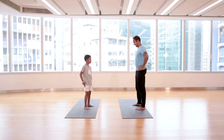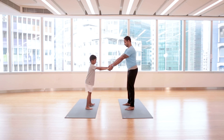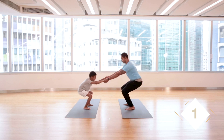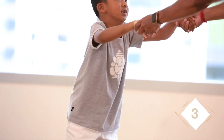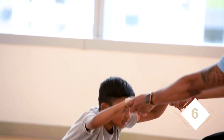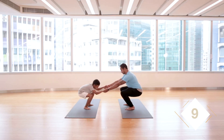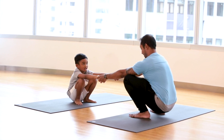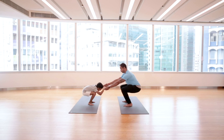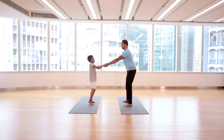Now let's work a little on the legs. We'll be doing some squats together — step back a little on your mat and bend the knees. Go down and come back up: one, two, three, four, five, six, seven, eight, nine, ten. Stay here this time — come up slowly on a count of five: a little bit up, five, four, three, straighten your hands, look front, two, and all the way up. Well done!